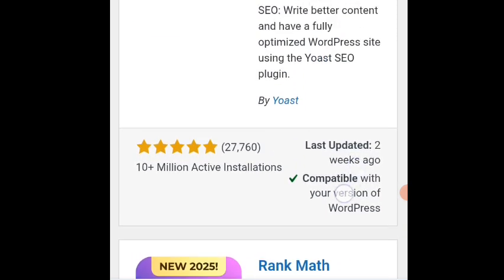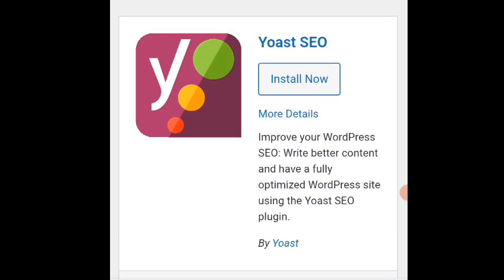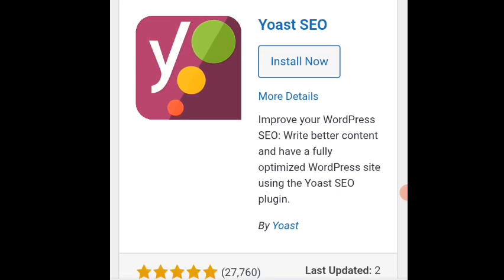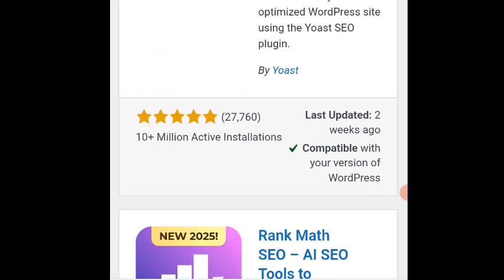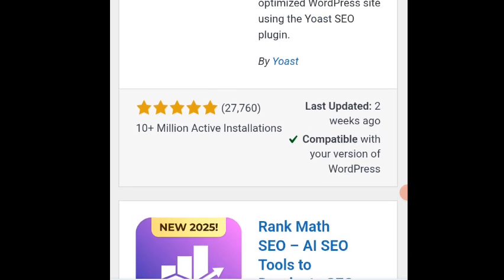Now, let me tell you something, you can always find more details of the plugin before you install. Look at the details, whether the plugin actually will do what you want it to do within your WordPress blog. Another section is that you can look at the ratings.